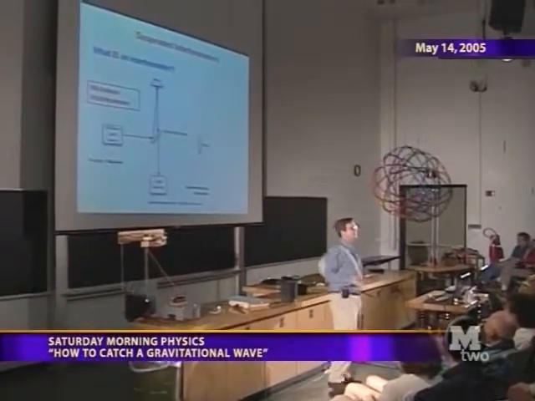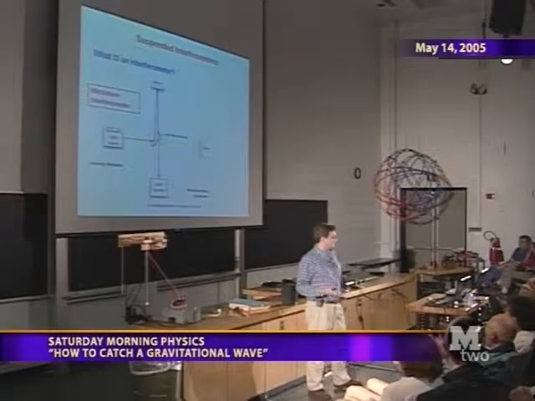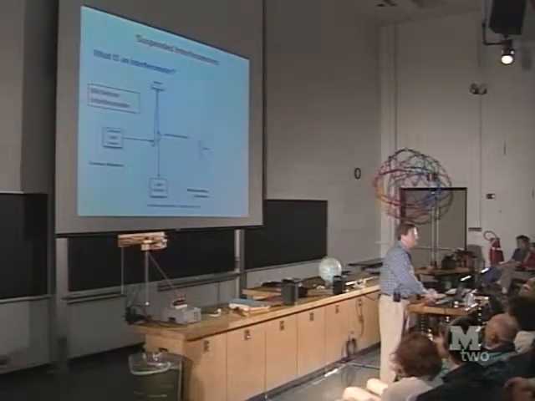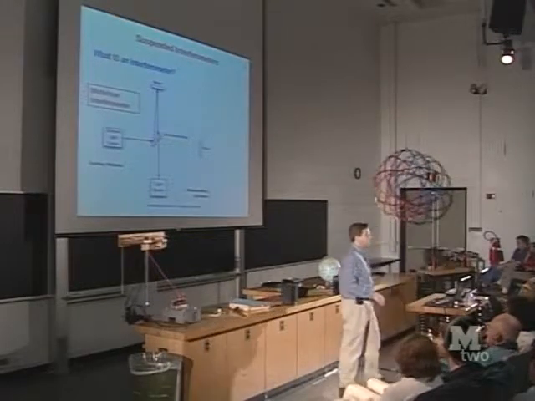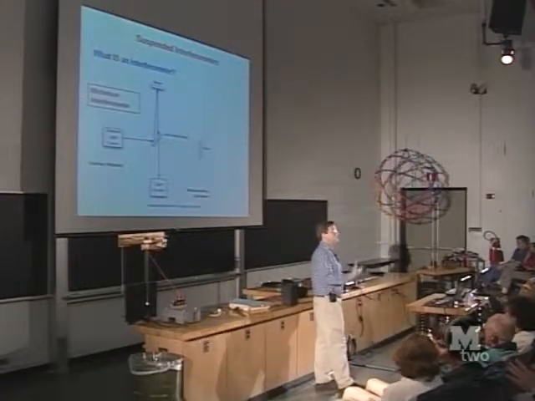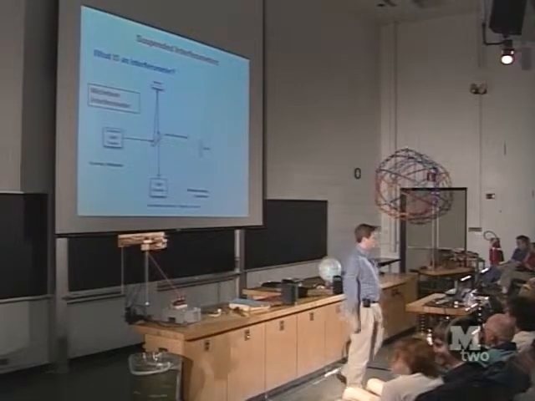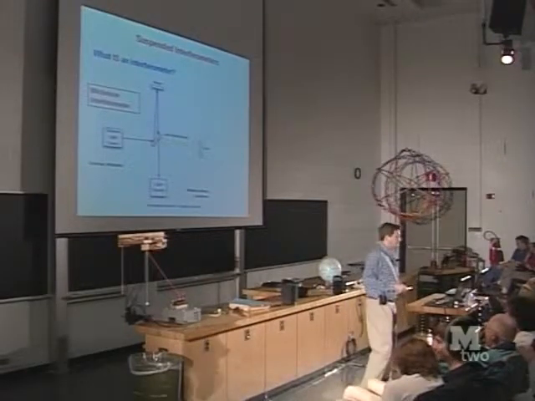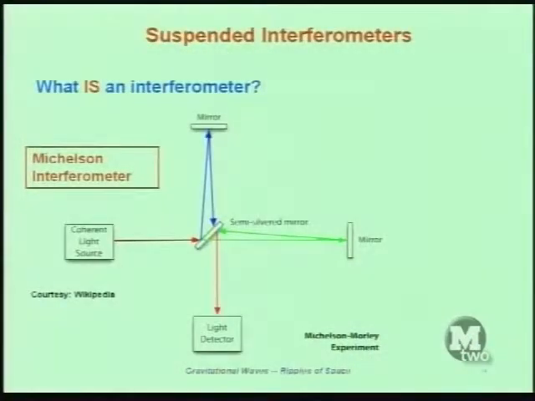You may have heard of the Michelson-Morley experiment, which is one of the founding experiments in the field of gravitational physics that showed that the speed of light is independent of the direction in which one looks and independent of the velocity of whatever is producing that light. I'm going to talk about a simpler version of that experiment here, namely an ordinary Michelson interferometer. You have a coherent light source, in fact a laser in our case, that shines on what's called a beam splitter. In this case, it's a semi-silvered mirror. Half the light goes through the mirror this way, and half the light gets reflected that way.